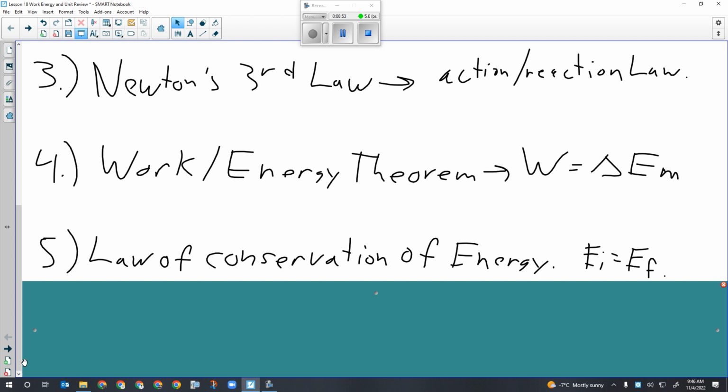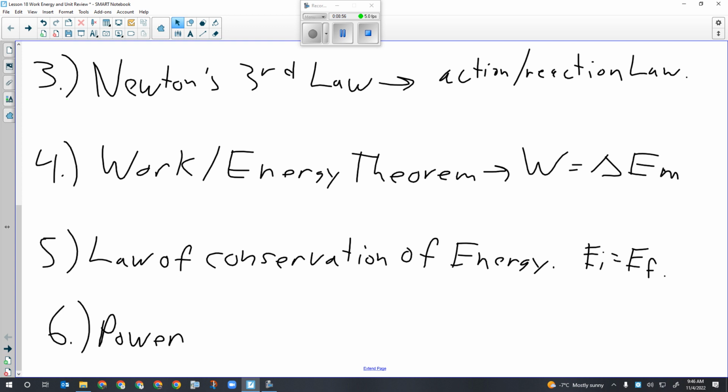And the very last thing in this unit is power, and we are going to cover that on Tuesday, and it will take us a grand total of about 15 minutes. Because it's incredibly simple, and I test it on the unit exam with 2 multiple choice questions. It's a very minor part, and all power is the rate at which work is done. So something is more powerful if it can do work faster.